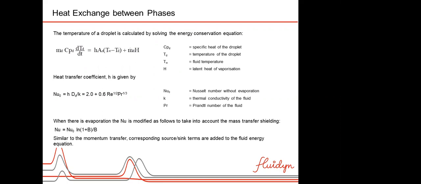This shows the differential equation for the temperature variation with time. Here the rate of change of temperature on the left hand side is equal to the convective heat transfer between the particles and the carrier fluid. And in case of phase change, for example, if it is a droplet and the droplet takes the latent heat of evaporation from the carrier fluid, that term is also added in this equation. And there are various models to calculate the heat transport coefficients.